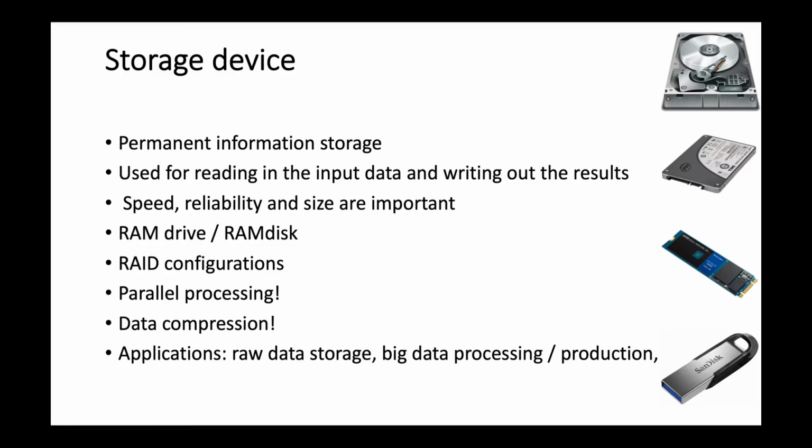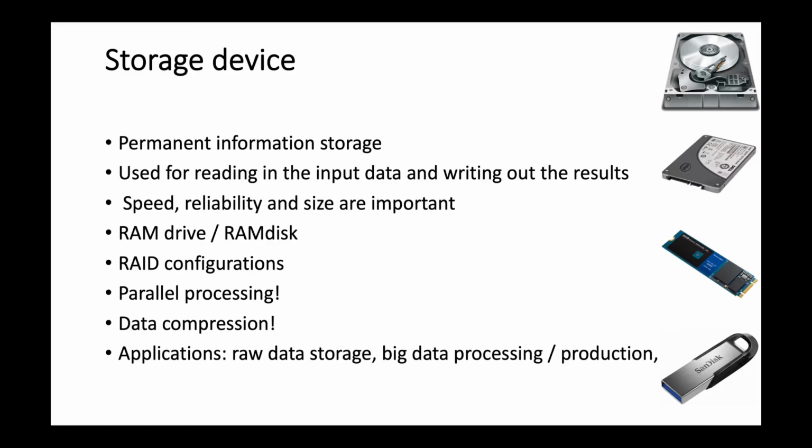So on the right hand side you can see a few different types of storage devices with the conventional hard drive with spinning disks and magnetic storage on the top, and then 2 different kinds of SSDs, solid state drives, with a SATA interface and a connector which can be directly put on the main board. And the last one, of course, is a flash drive.